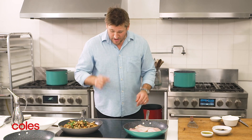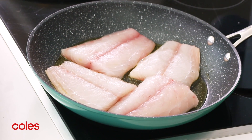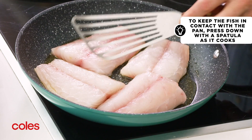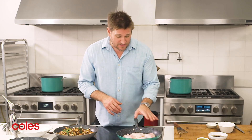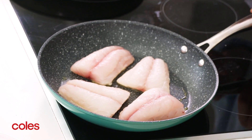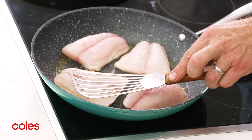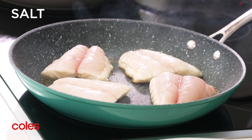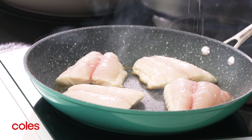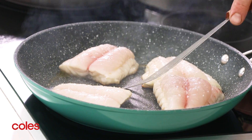The fish has been in for about three minutes now on low temperature, so I'm going to turn it up. I started on a four, now turning it up to a seven. It's going to start sizzling, and it's important to give a tiny bit of pressure with your spatula or fish turner to make sure the skin doesn't curl up too much. When I first put these fillets in they covered the entire bottom of the pan, and now you can see them starting to shrink up ever so slightly. For the last minute on the skin side, crank it all the way up to a nine. You can see the fish is starting to change colour — that means it's almost fully cooked, and we've done it all on the skin. Season this side with a little bit of salt, then turn it over using the rim of the pan — gently push it into the rim and let it fall back down. Our fish has crispy skin and is perfectly cooked.